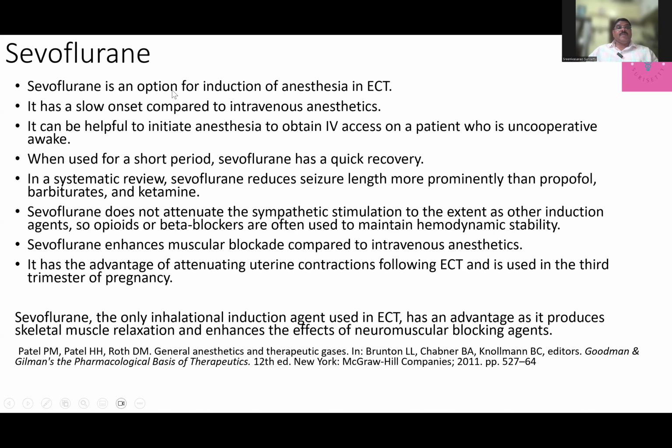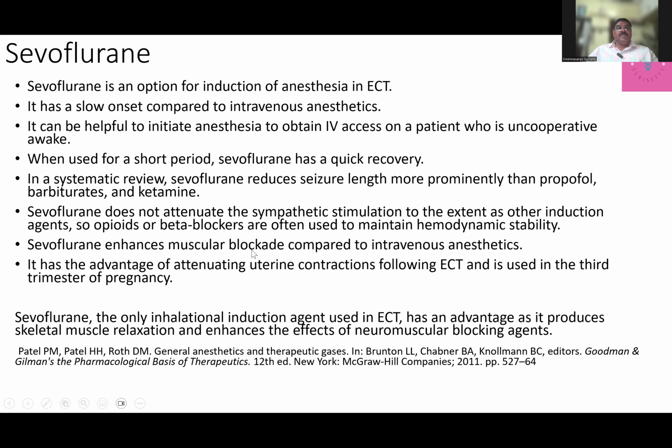Sevoflurane is the option for induction of anesthesia when intravenous access is not available. It has a slow onset compared to the intravenous anesthetics. It can be helpful to initiate anesthesia to obtain IV access or when the patient is uncooperative and awake. When used for a short period, sevoflurane has a quick recovery. In a systematic review, sevoflurane reduces seizure length more prominently than propofol, barbiturates and ketamine. Sevoflurane does not attenuate the sympathetic stimulation to the same extent as other induction agents, so opiates and beta blockers are often used to maintain hemodynamic stability.